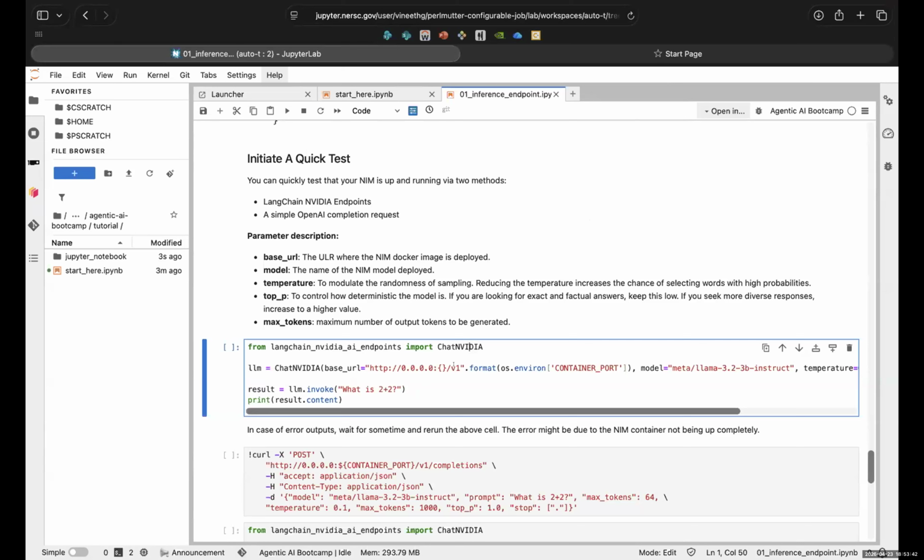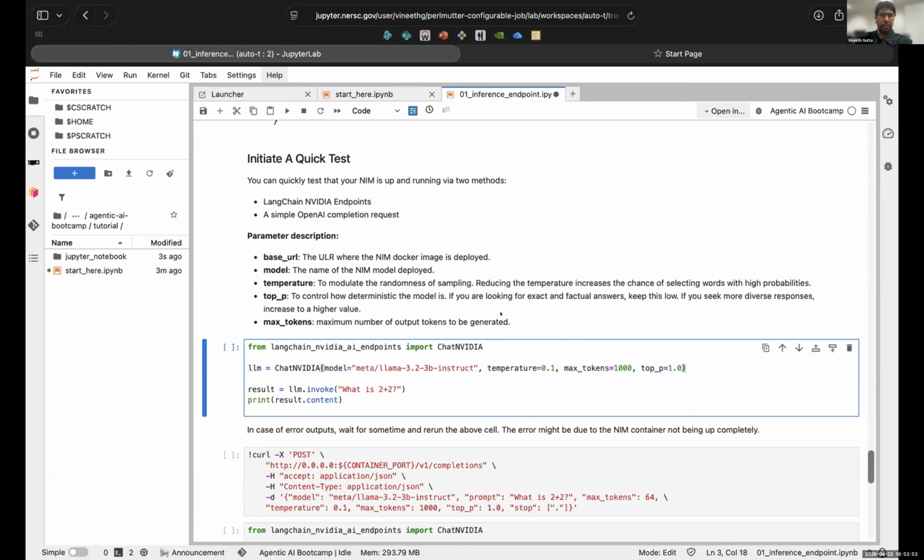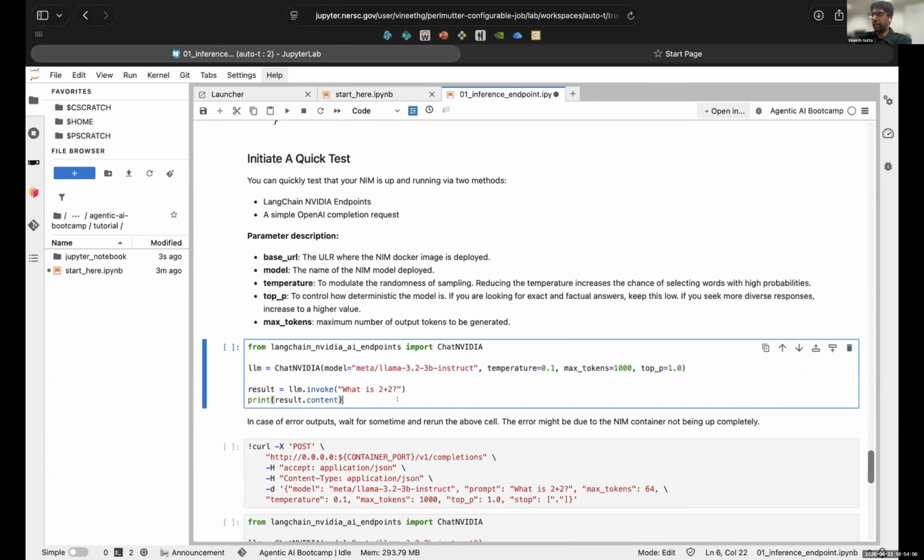Yes, we did. Awesome. So again, this is set up to use a local endpoint, so we can just remove this part and just access the model. This does require your environment to have your API key, so that is a prereq. But since we already set that up in the cells above, your API key should ideally be in your environment unless you cleared your environment or you restarted your server.